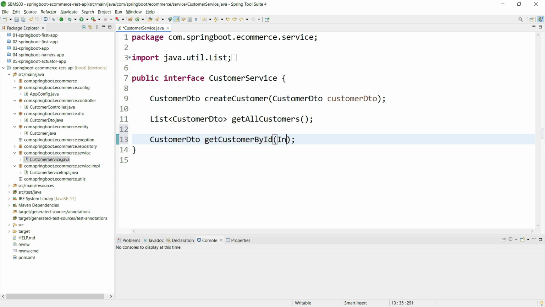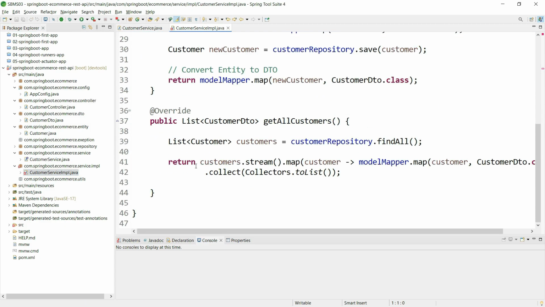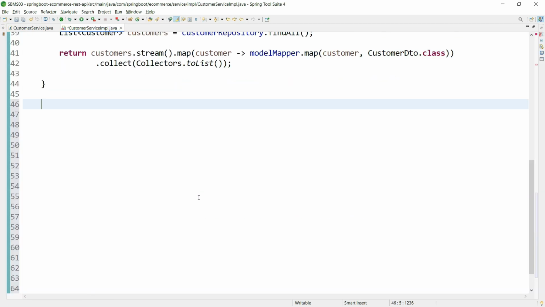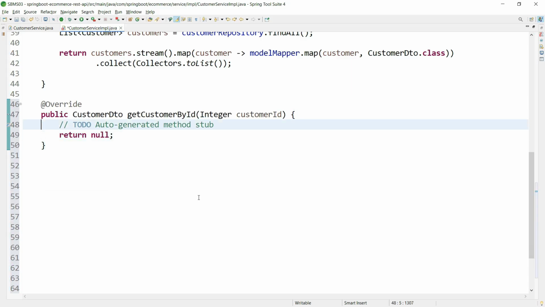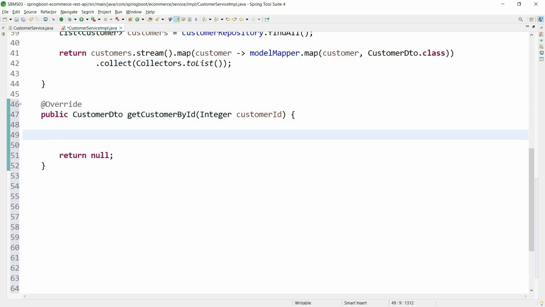Here I am passing the ID as the argument, that is Integer customerId. Let's go to its implementation class. Let's override the method, that is getCustomerById. Ctrl+Space, enter. This is the method.